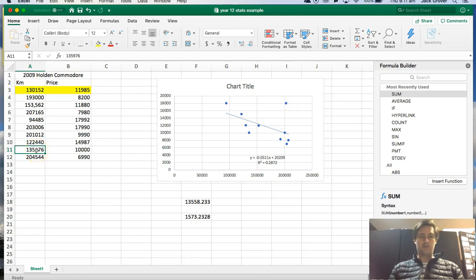Now all we're going to do is exactly the same thing we did for the first car, and test for value again.